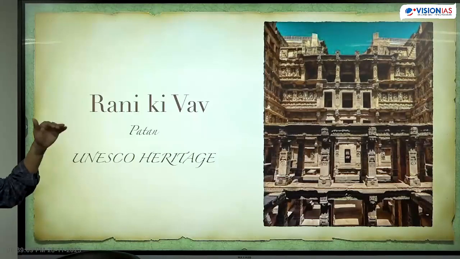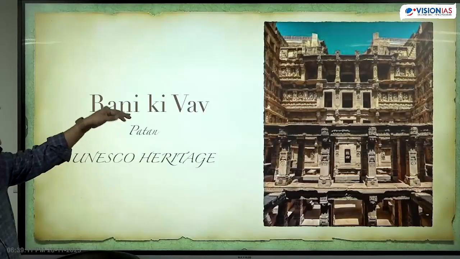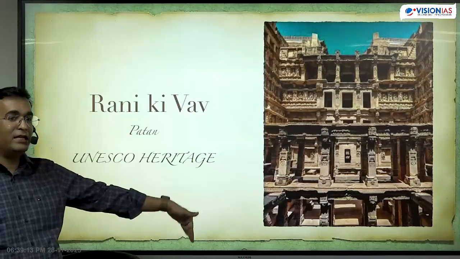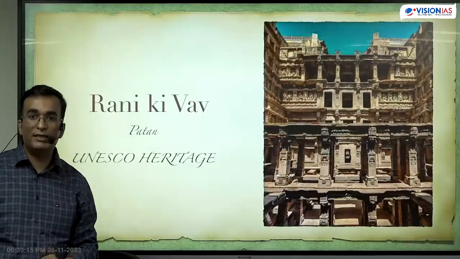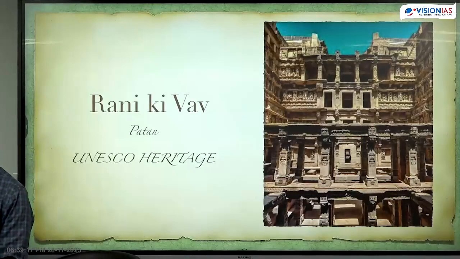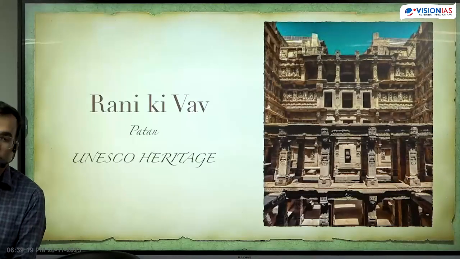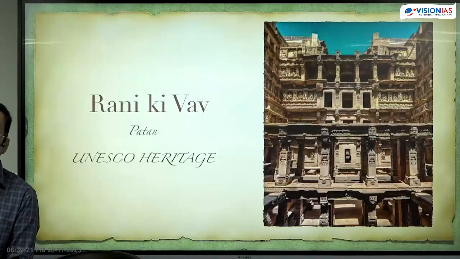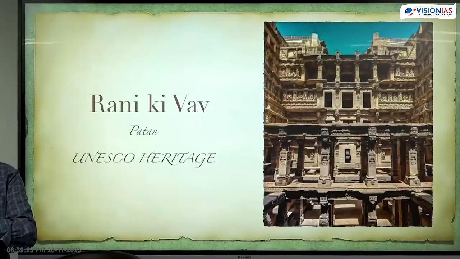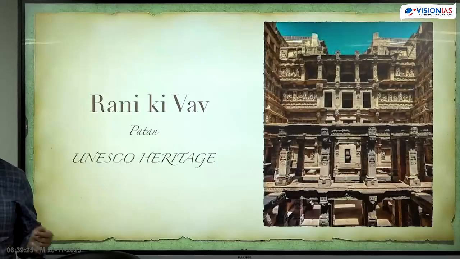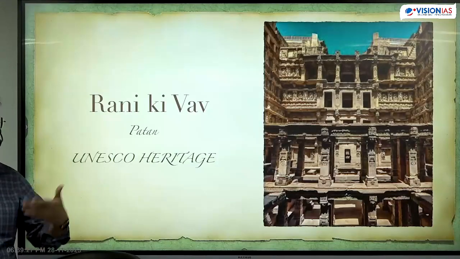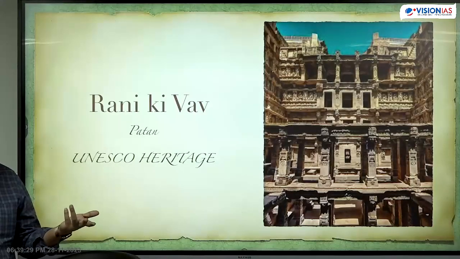So this is a step well. Right now this is the top path, but it goes downside, and at the bottom you will find only one image, and the name of the image is Seshasai Vishnu. Okay? Seshasai Vishnu, meaning Lord Vishnu in his Ananta Vishram. What is Ananta Vishram? That infinite relaxation period.